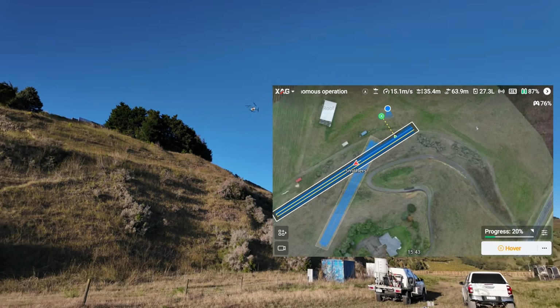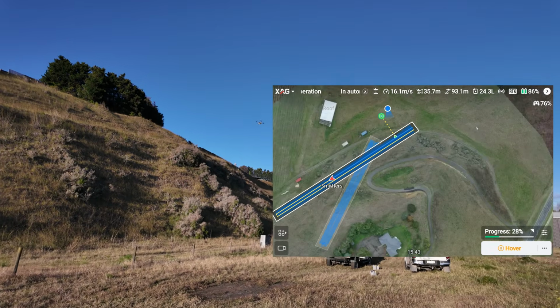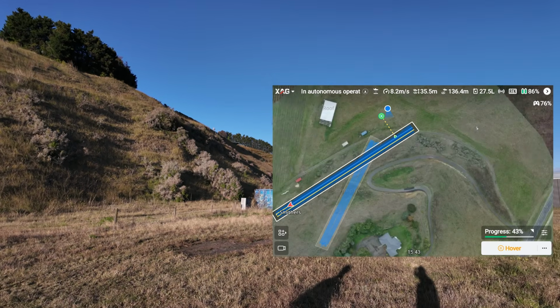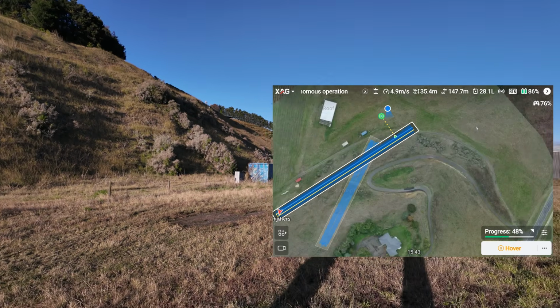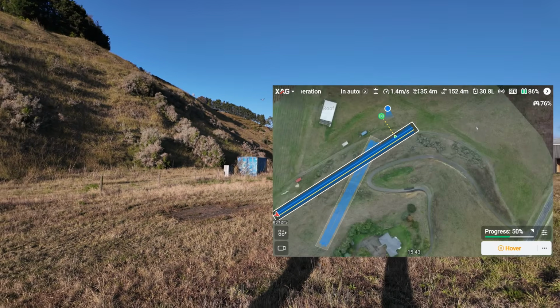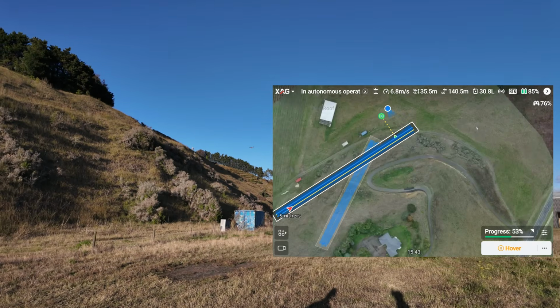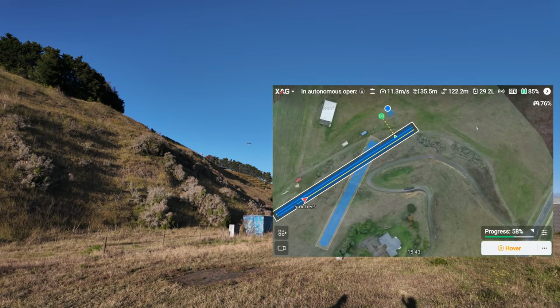But bear in mind, you want to be careful here. If you've set the drone up to fail, i.e. the land is higher than 35, it will hit it. Obstacle avoidance at 72 kilometres an hour is not the best. But you can see how much quicker it is at the job.